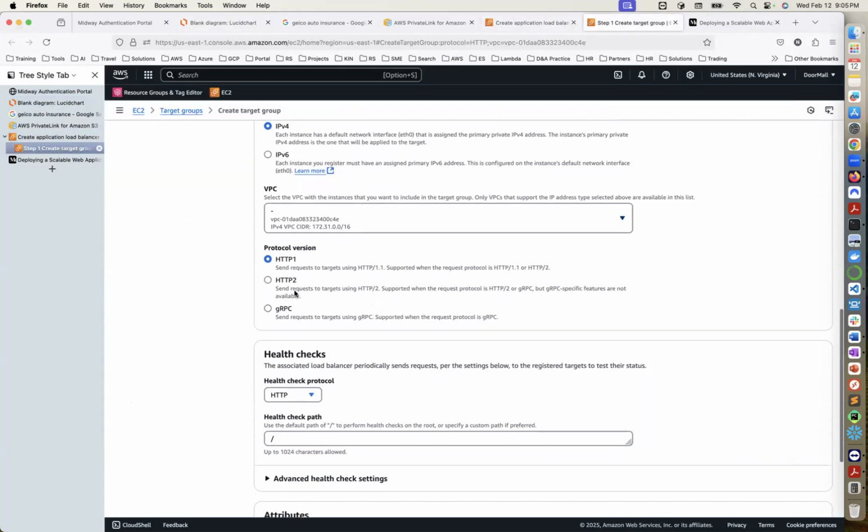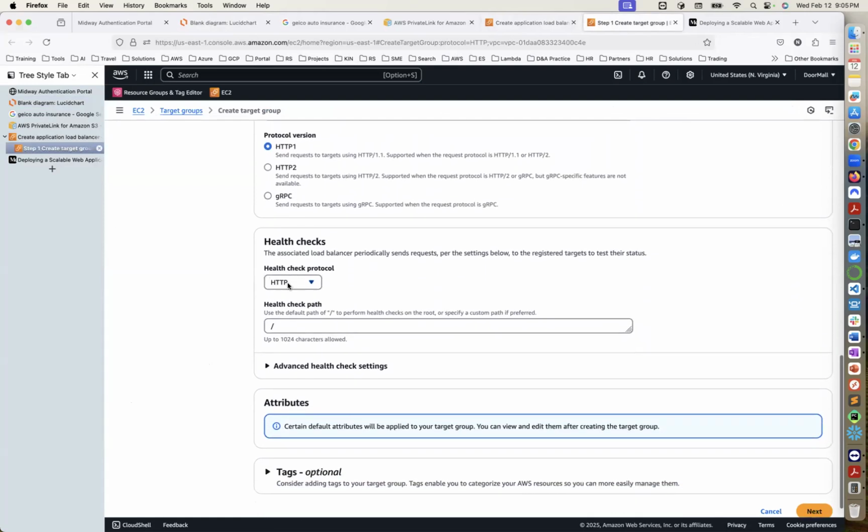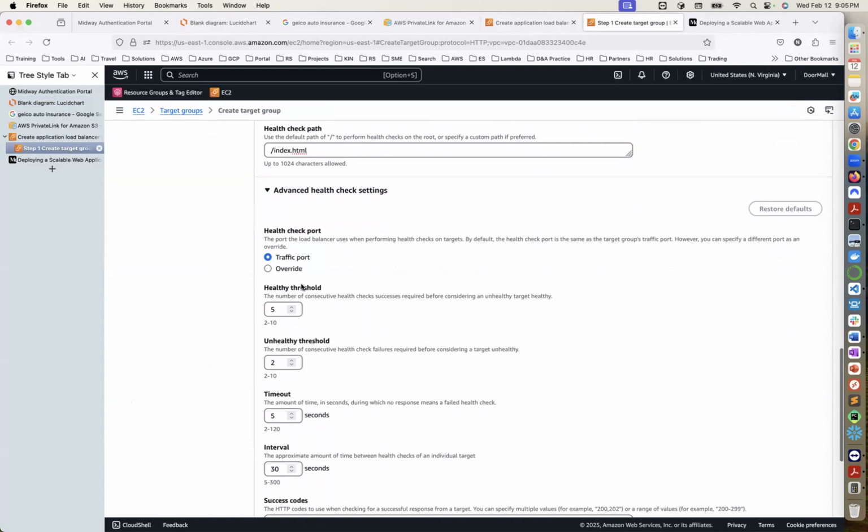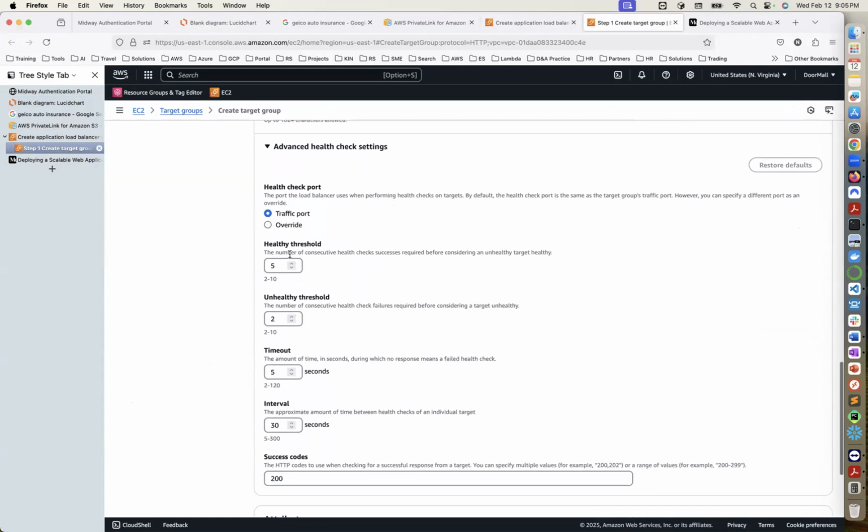So we're going to come here, health checks, HTTP health check. You put the health check path; this is the file the health check will request, index.html. Advanced health check settings. So this is the threshold we're going to set. When does the load balancer know that the instance is healthy? How many checks will it do? Is it 5 times or 3 times? Let's do the minimum. Let's do 2 times.